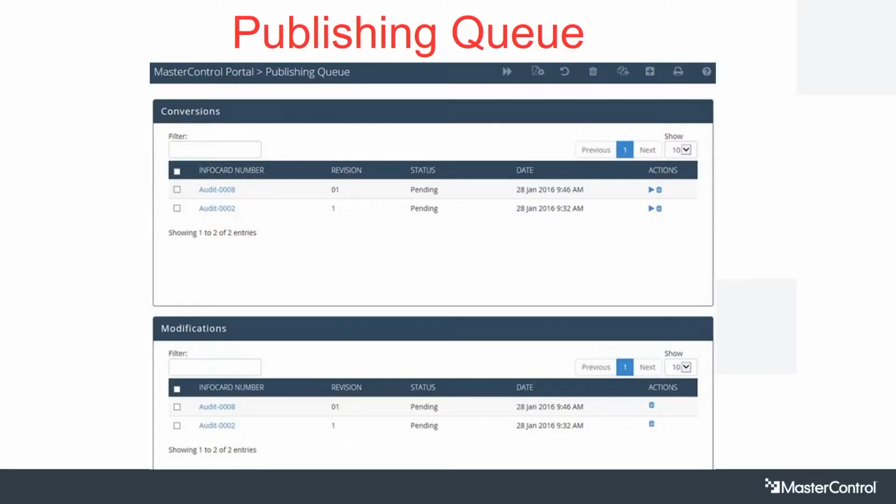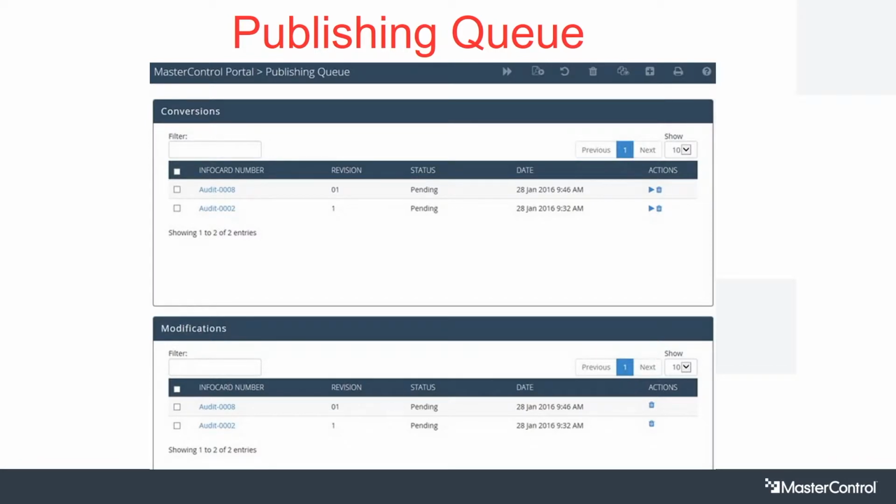Here we're going to talk about your publishing queue, what happens to it. Well, this is the publishing queue that you know. You have two sections here, your conversion queue on the top, and your modification queue. Now, what happens on the back end is that we take the documents from the web server, we move it with all the necessary files, attachments, and cover sheets, and overlay file, we take them all and move them to the publishing server. It will then come up here.